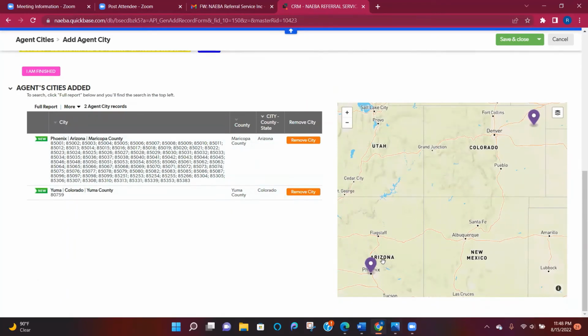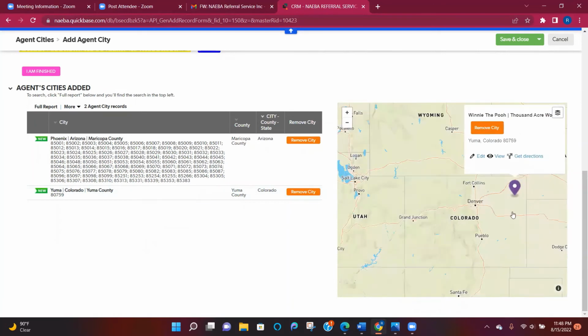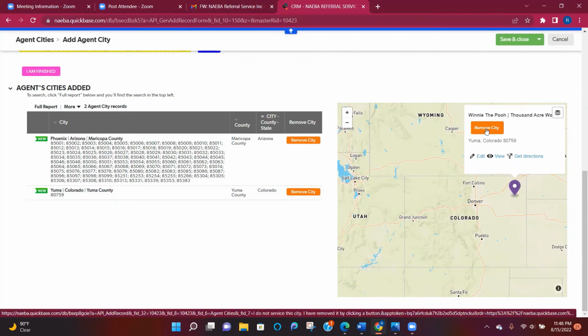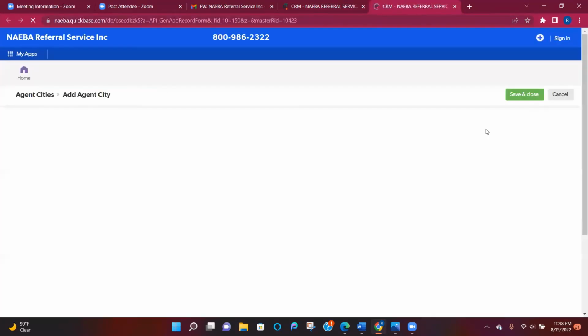And oh, I made an error. I actually put Yuma County in Yuma, Colorado, instead of Yuma, Arizona. See on the map, it's there. That's an error. I can remove it in one of two ways: I can remove it right here on this line, or I can go to the map and remove it. So I'm going to remove Yuma, Colorado.